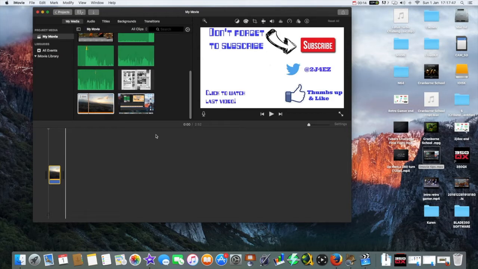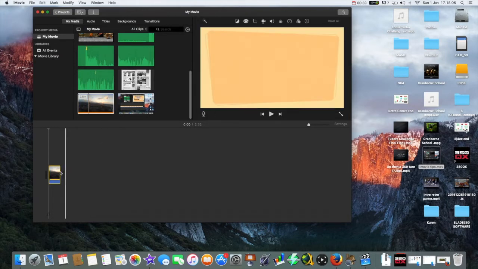Now, for today's video, I'm going to do an iMovie tutorial, and this is a tutorial to show you how to split clips and remove unwanted video from your videos. And the purpose of this is to show all the new people who maybe got a Macintosh for Christmas or are new to iMovie.